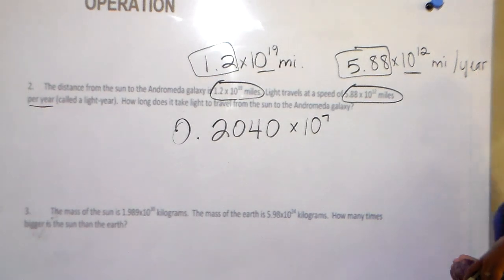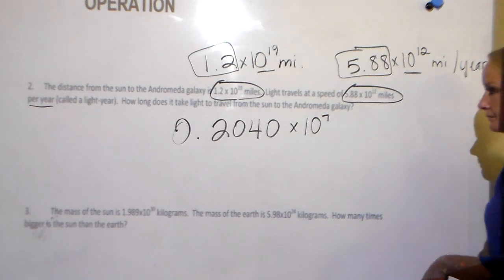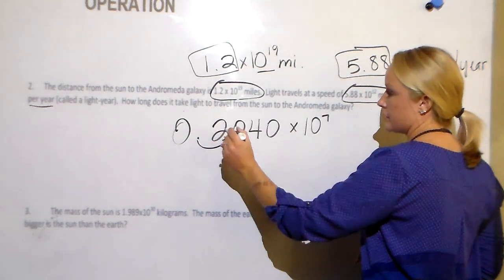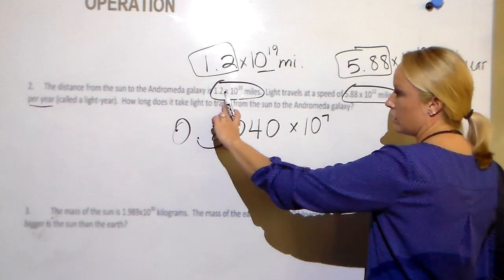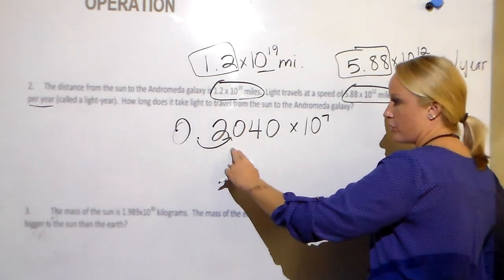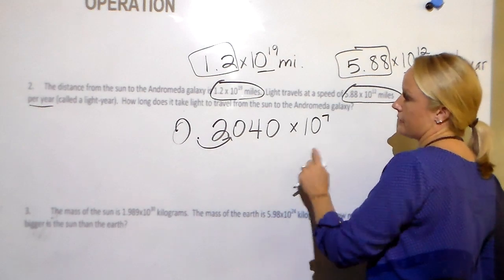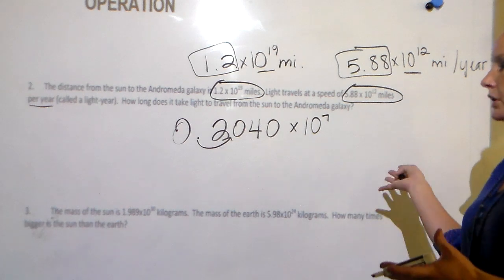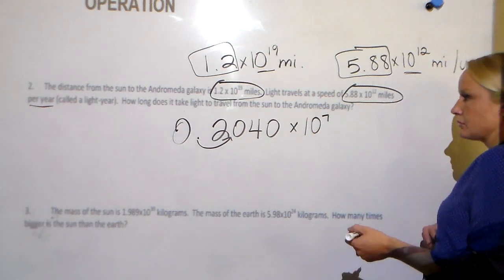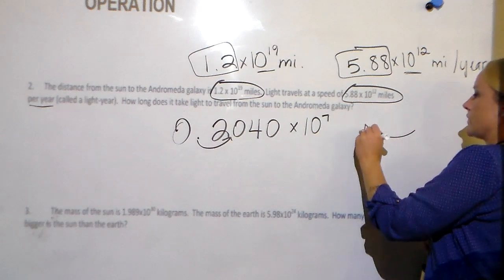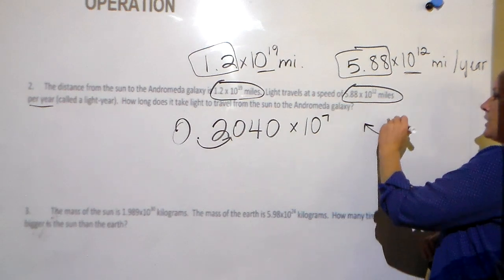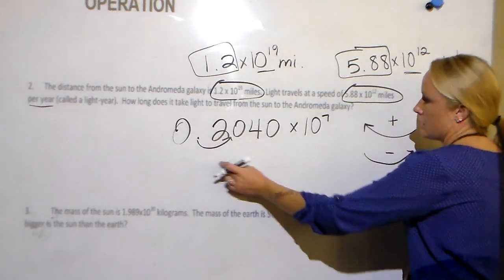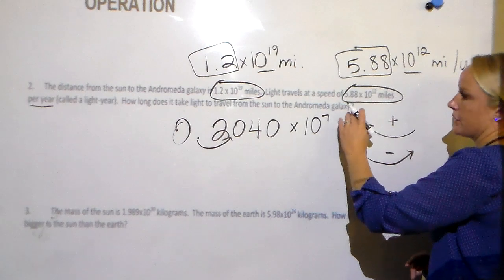This is not the best answer because I'm not in scientific notation. So what I'm going to do now is move my decimal over one jump, because scientific notation says I need a whole non-zero digit, decimal point, and then the rest of my values. And we know it went on further than this, but we're ending it just for the sake of ending it pretty cleanly without a long decimal. If I move to the left, which you guys have been doing a lot with your adding and subtracting, it should get larger. If I move it to the right, my exponent should get smaller because we're getting closer to the end of the number.